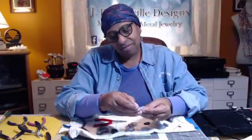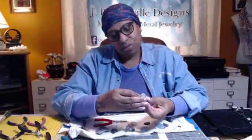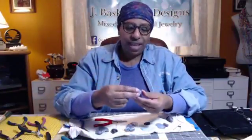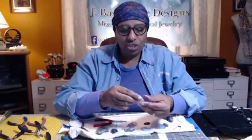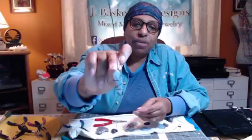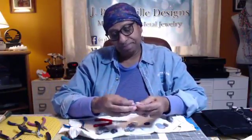I think I'll wrap it this way and come up here and leave that little bend, because that would be a pain to try to get out, but I like it. Got this little bend from coiling it up the other way, and I like it, so we'll leave it.